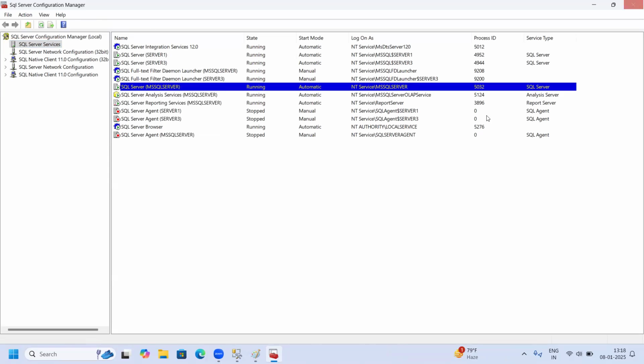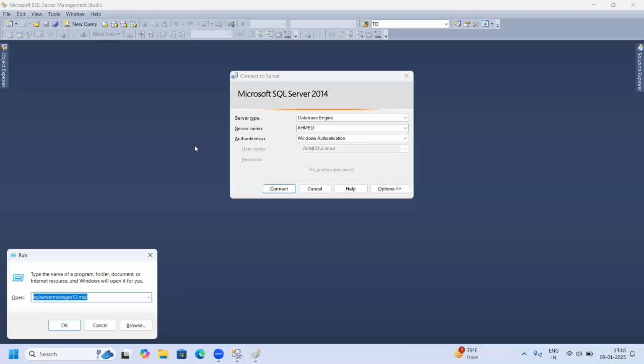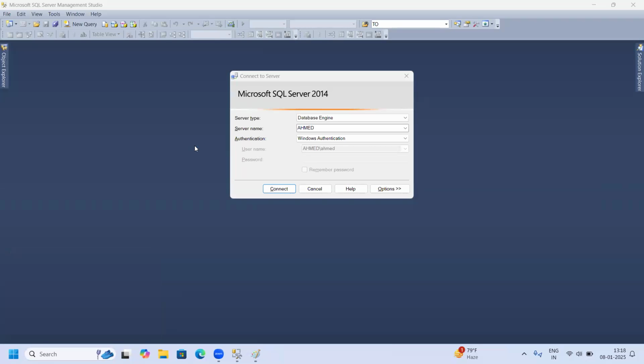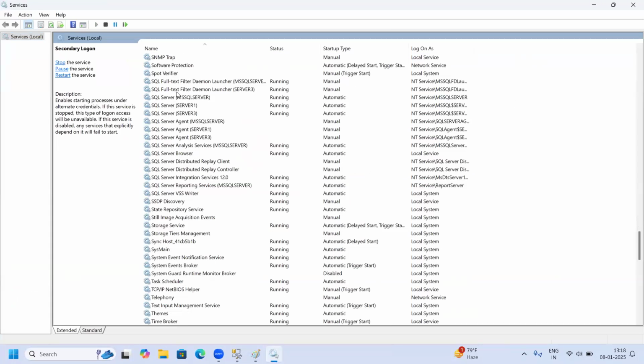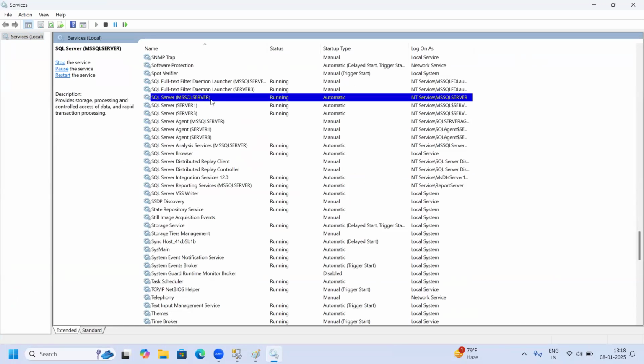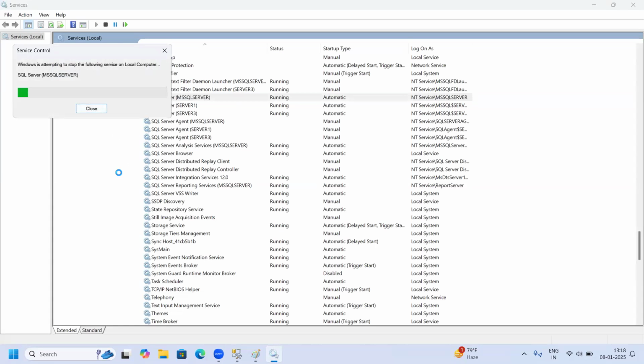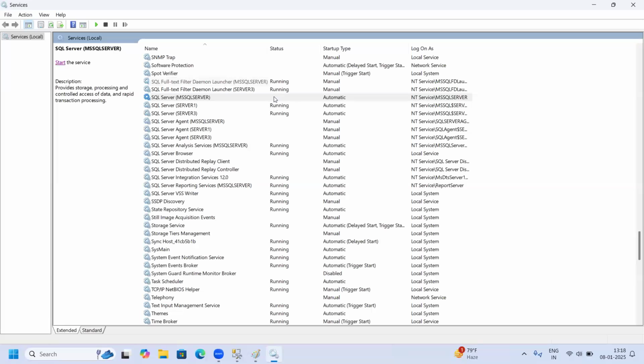Or you can do this even from the control panel, services. Services.msc is one of the applications in the Control Panel, Windows OS. Open that. Even from here, you can do this. You can see all SQL Server services here. You can find SQL Server, MS SQL Server, which is running. Stop this. Yes, I stopped it.